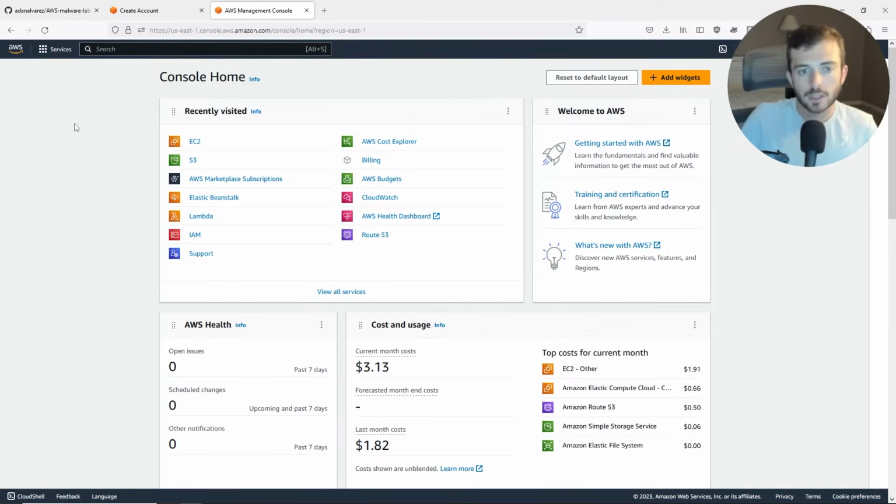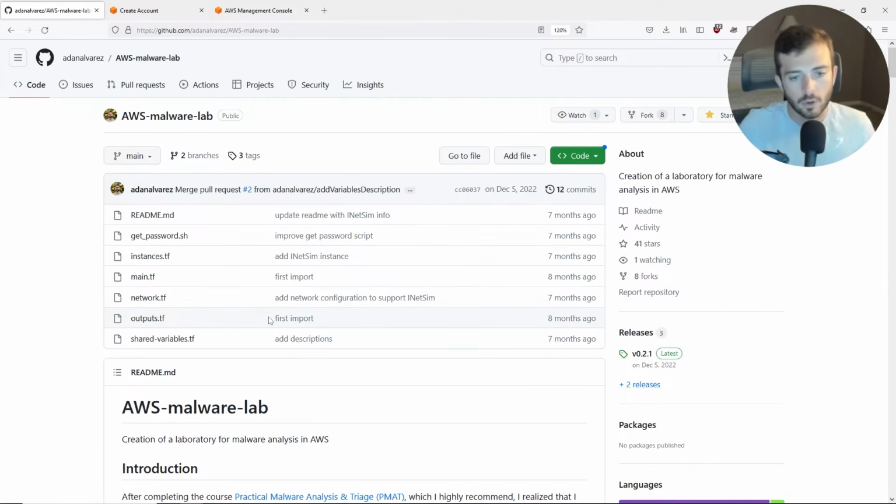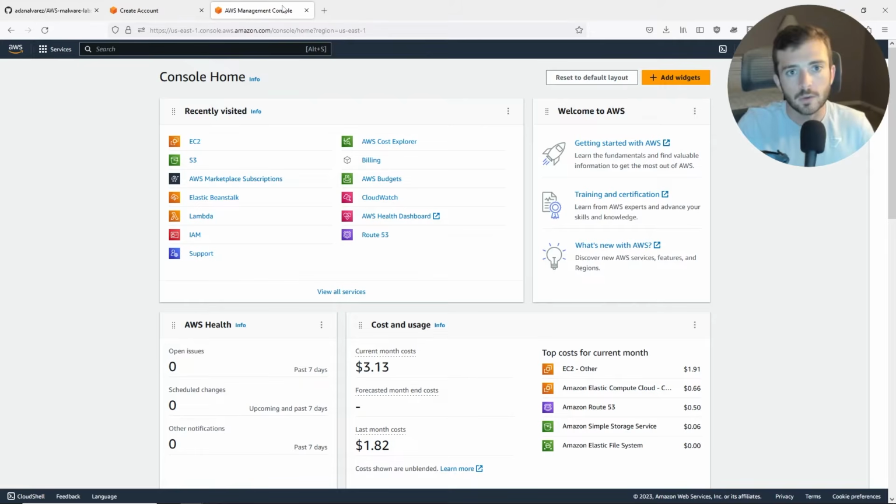So what we're going to be doing is creating a template file called an Amazon Machine Image file, or AMI abbreviated. And basically, this is going to offer our template. And then once this AMI is created, we're going to be using Terraform and sourcing the Terraform code presented in this GitHub project. And we're going to be provisioning and deprovisioning the lab on a need to use basis. So let's go ahead, go into our AWS Management Console.